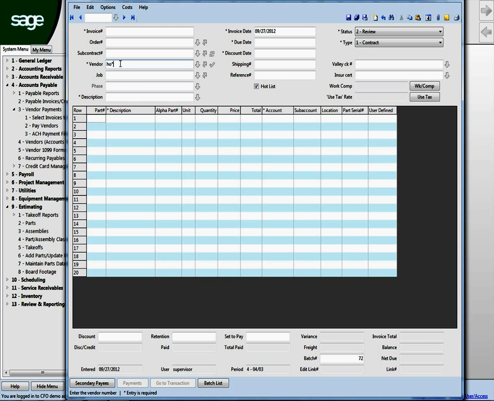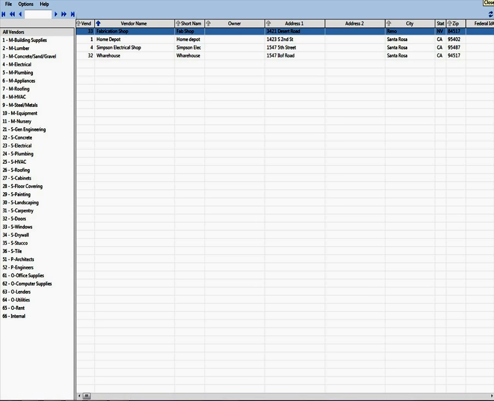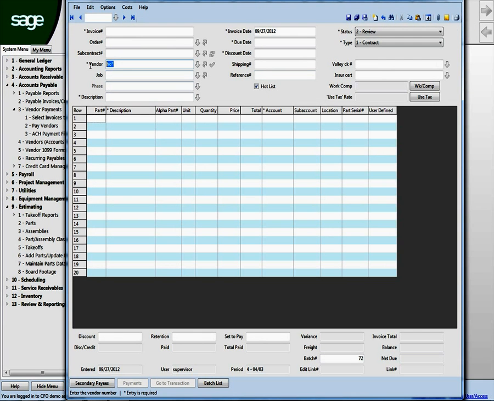In this case, I'm in the vendor AP screen. I just typed in the vendor HO and then an asterisk. And if I hit my F4, it pulls up any vendor that has HO. I was looking for Home Depot, but it also brought up anybody that had a shop in it, or in this case warehouse, because it has the HO in it. So as long as you do the wildcard with as many letters as you need, you'll come up with every instance that occurs.